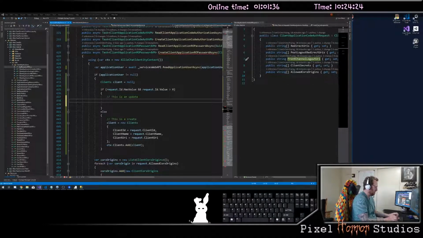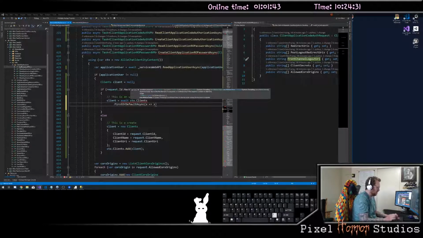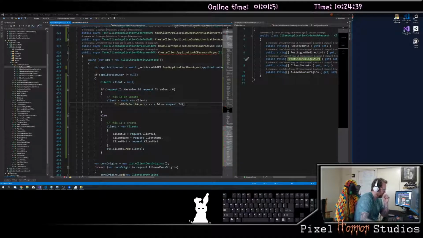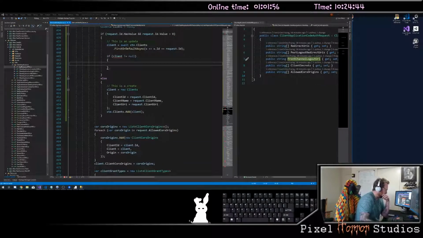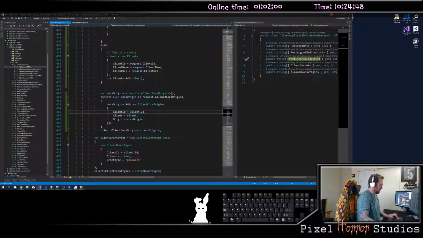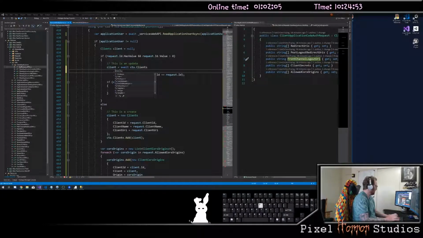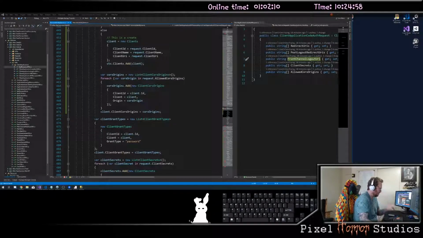So this is going to be a client equals await context dot clients dot first or default asynchronous where my ID is equal to request dot value dot ID. And now if my client does not equal null, then we're going to update it. Okay, in this one we have CORS origins, so we need to include here my CORS origins, the grant types.